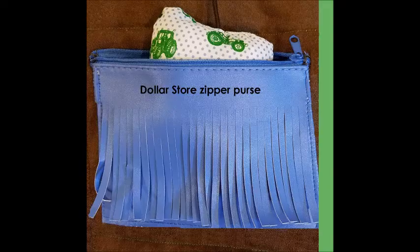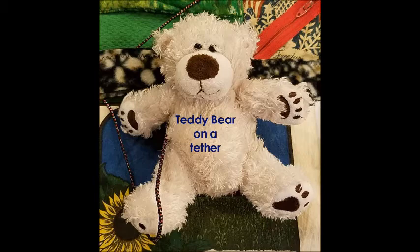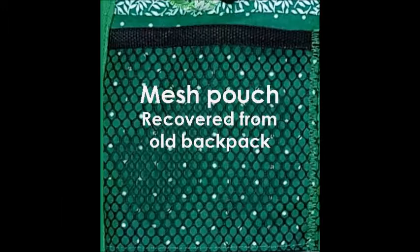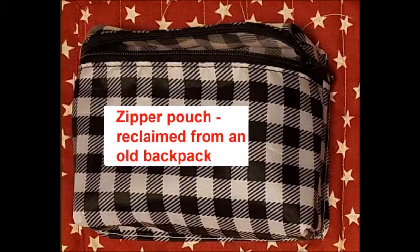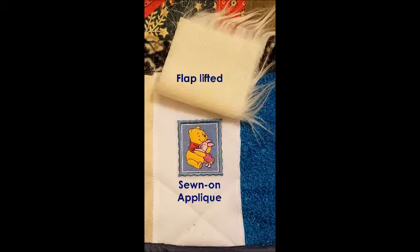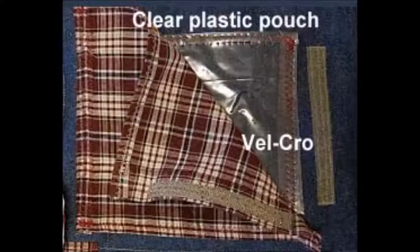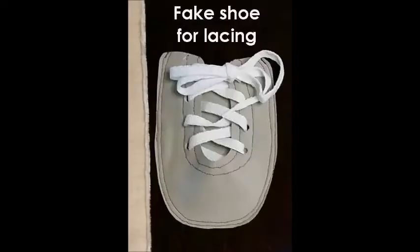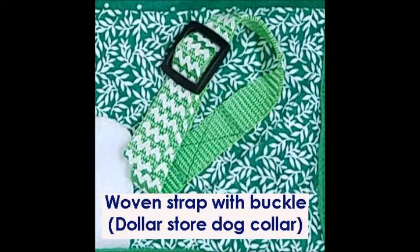Small toys or cutout shapes that are sewn together and stuffed can make nice action features too, especially if there's a pocket or pouch to put them in. You can make flaps that cover appliques or other surprises, or put a piece of crinkly plastic bag inside a flap for something that will make noise. Heavy-duty clear plastic can be used to make a pocket for a photo. There are lots of action ideas for fidget mats and you find them just about everywhere.